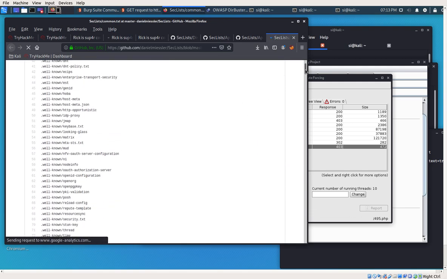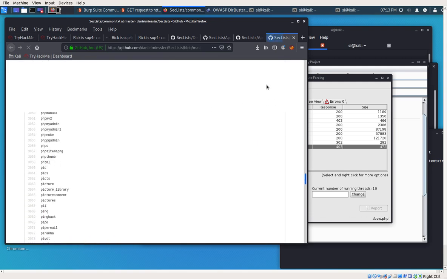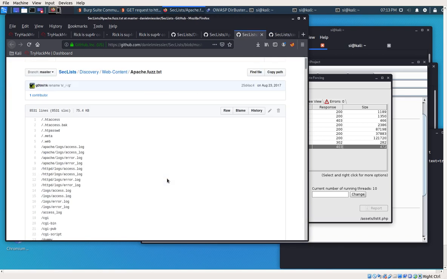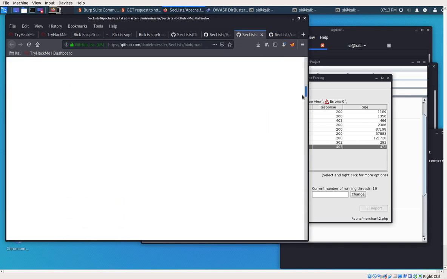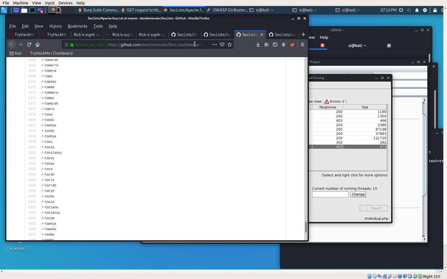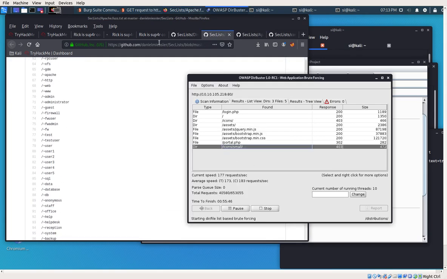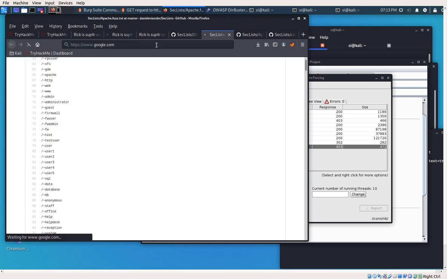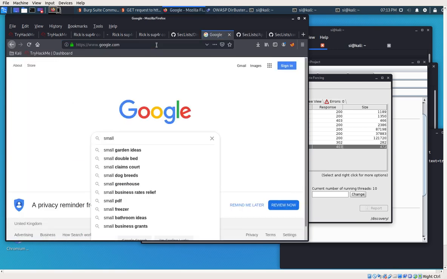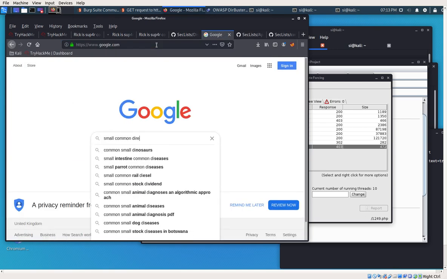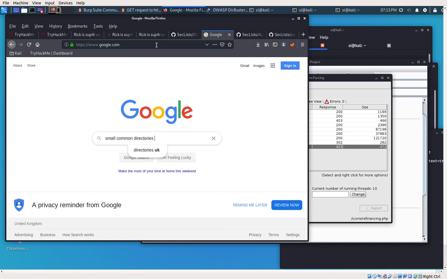There's a massive amount in here. There's also a massive amount in there as well. I wonder whether there's a small, let's just type in a small common directories.